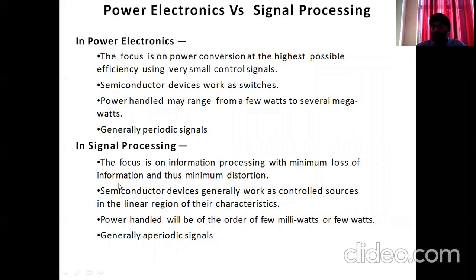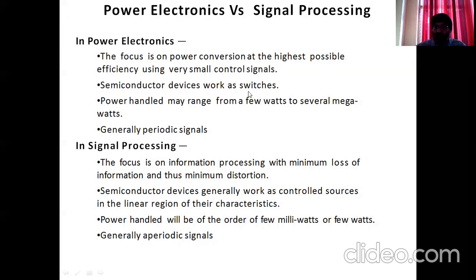If you're talking on a mobile phone, the speech should not be lost. The content in that speech should not be lost. That is the important part. That's the main focus of signal processing. So I think it's easily understandable that here we try to avoid power losses so that efficiency becomes high. Here we avoid information loss so that the distortion becomes less. So whatever we have at the input, we get at the output without any distortion of the input signal.